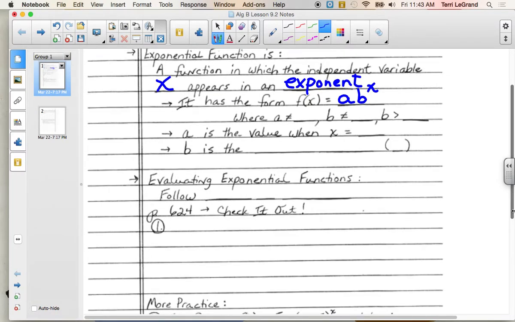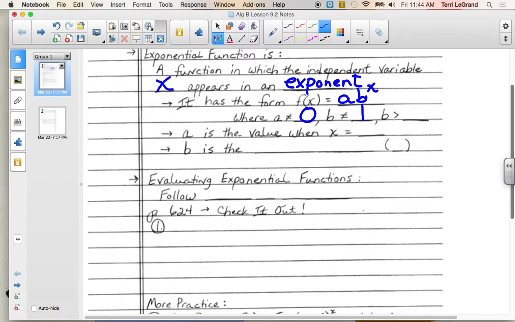Well, a cannot equal 0 because if it does, I wrote it in the b, sorry. If it does equal 0, then that a value, it's 0 times anything is 0. It's going to wipe it out. It won't be there any longer. So a cannot equal 0. B cannot equal 1. Because what happens when you keep taking 1 to a power? It stays 1. It doesn't grow. It doesn't decay. It doesn't do anything. It stays 1. So it can't be 1.